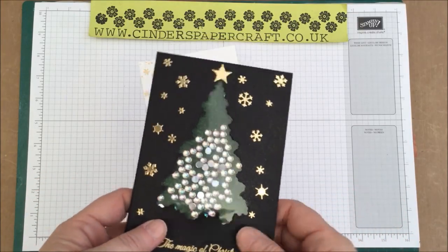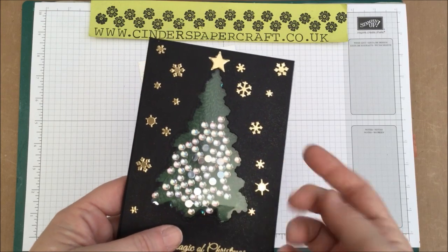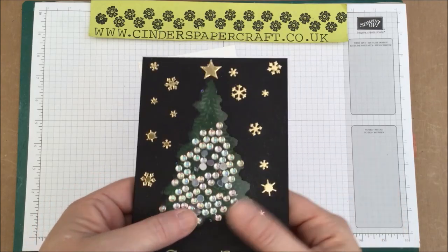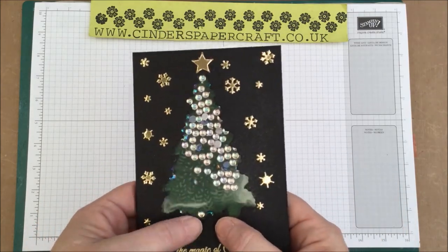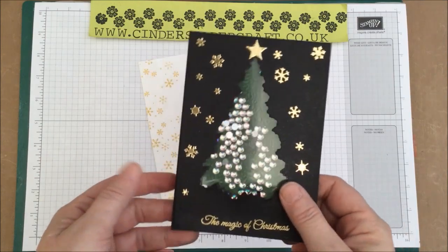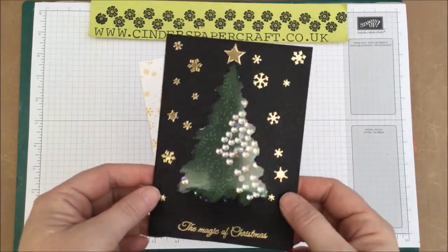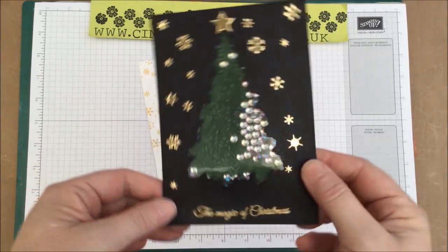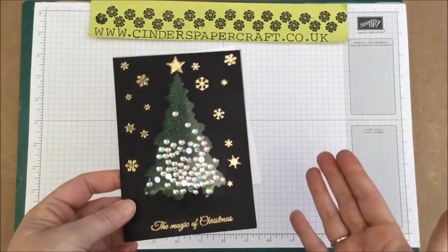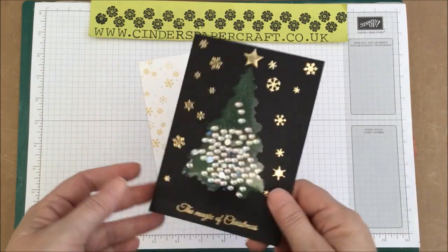Now, I have a confession to make. These were all perfectly turned up the other way, and because I kept fiddling and shaking with it, I actually bent the acetate, which meant that some have turned over. So this one doesn't look as good as it did earlier when I hadn't fiddled with it. I don't know why I have to fiddle with these things. Just does not make sense, but there you go.